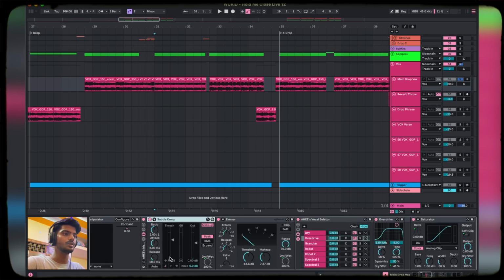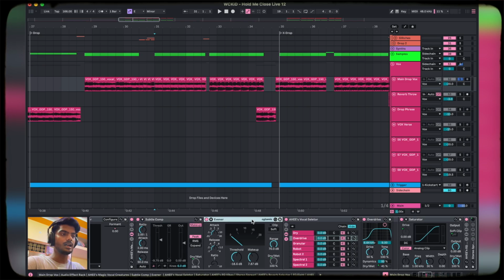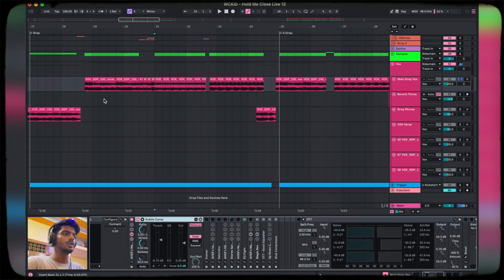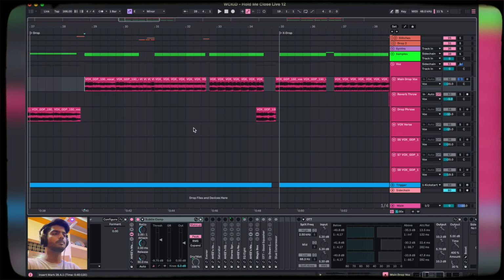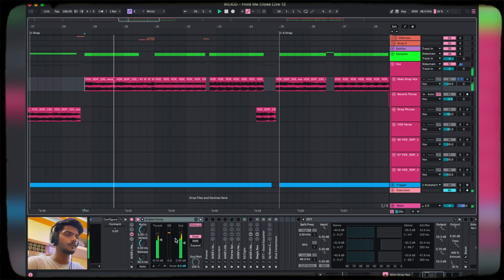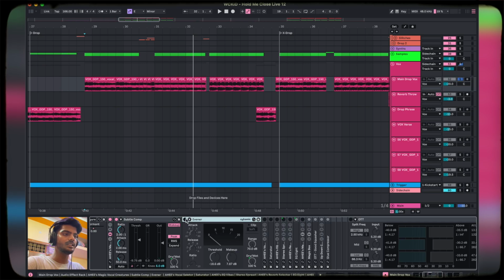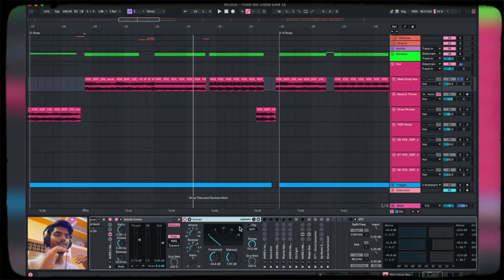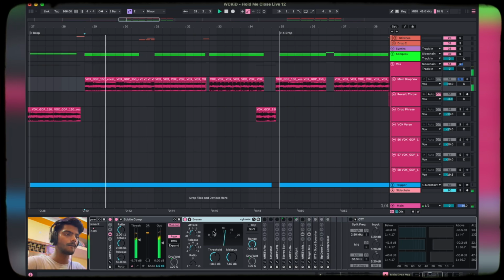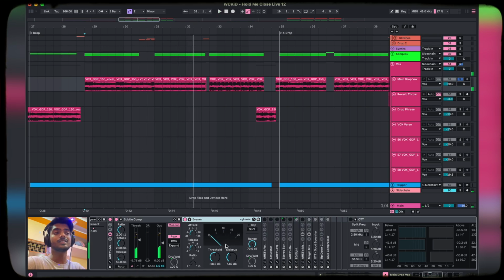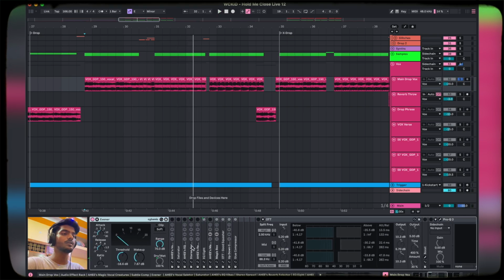First of all, I'm using this compressor. Now it is called subtle comp because that is what it is doing. So we have this subtle compression to just catch the peaks of the signal. So just 1 dB of gain reduction. Then we have this evener. This is the main compression, which is tucking the whole signal down and making it as even as possible. So you can see it's really hard compression to get the vocal really nice and even.